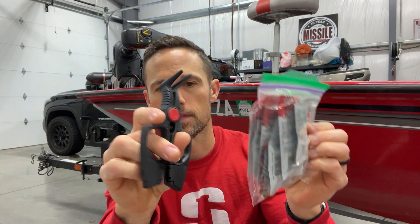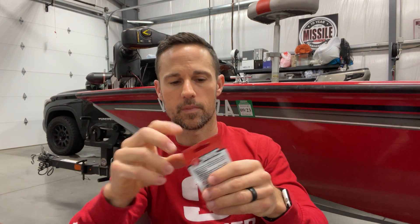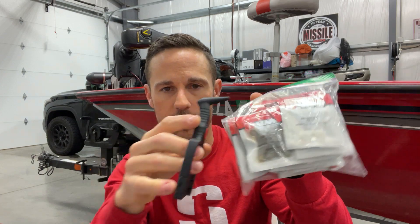Last but not least, honorable mention number two: I have a whole bag of VMC Crossover Rings. You have to get the special pliers — these are super slick. They're used for putting on any stick bait you want to echo rig or wacky rig. You can hook it going along the length of the bait or perpendicular to the bait — I love that aspect of it. I wish I had thought of that sooner, but those guys at VMC come up with good stuff. That's something I also purchase on my own. Those are the top lures I buy to compete on the Bassmaster Elite Series. Drop a comment if you think I'm missing anything — and as always, thank you guys for watching.